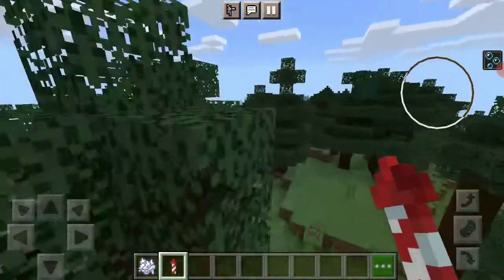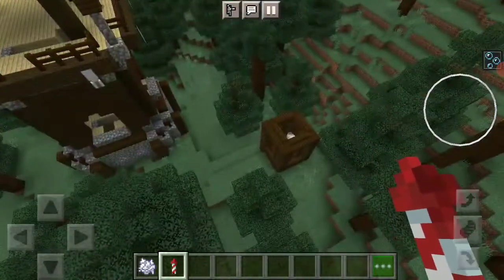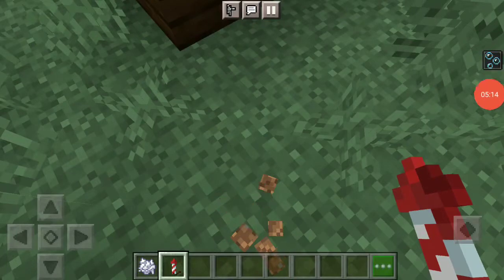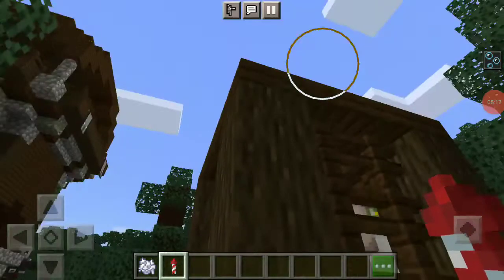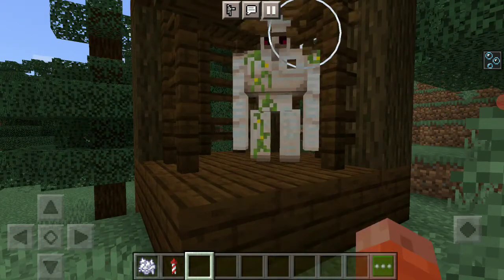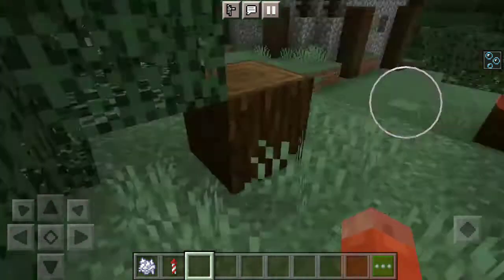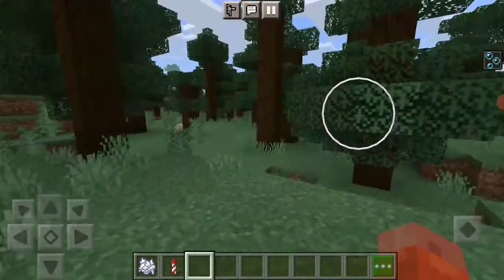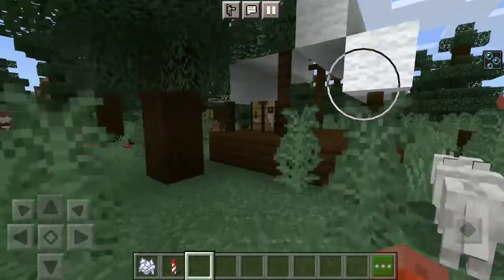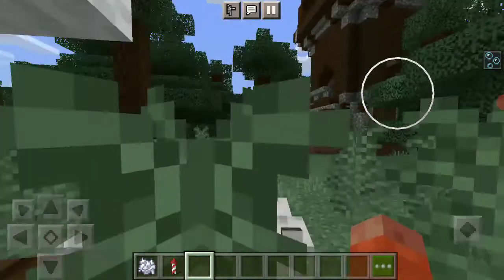No, this is definitely a jungle. Wait, is that... Well, that's a pillager outpost. I'm going to save that poor iron golem. What is that? I saved that poor little thing. Wait, is that a crafting table? Oh, I thought that was like a trick. That's kind of nice. There is nothing I need.